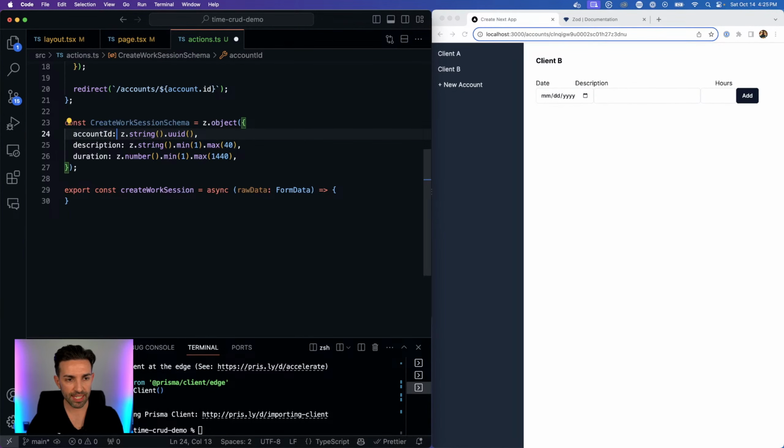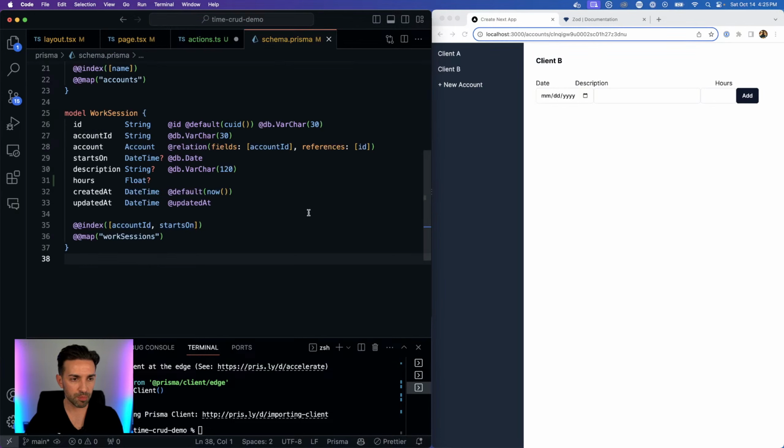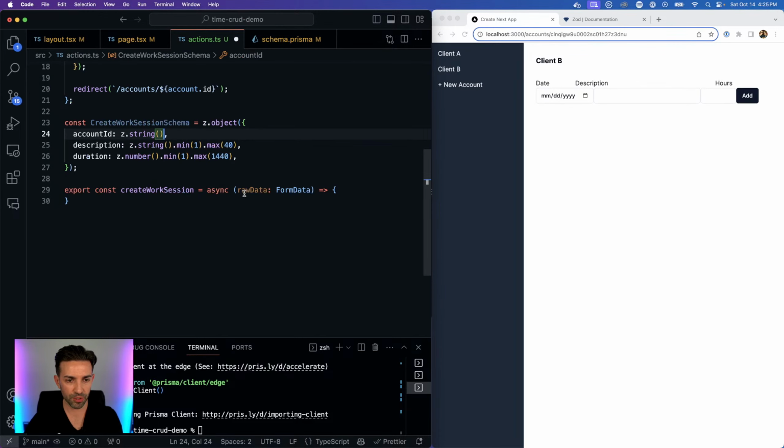The first is account ID, and we do want this to be a string, and it is required. The next thing is description. Let's pop open our Prisma file again, and remember our description is up to 120 characters long. So this is a min of 1, a max of 120, and this is actually optional, so that's fine.